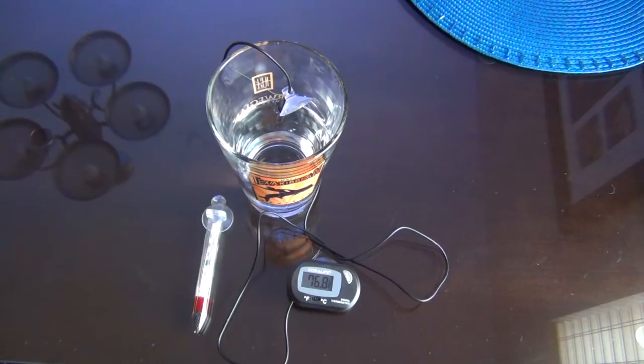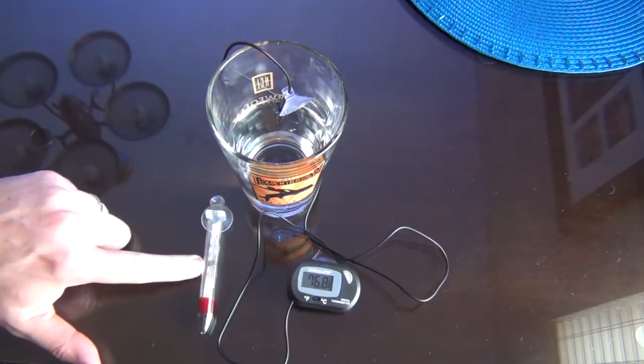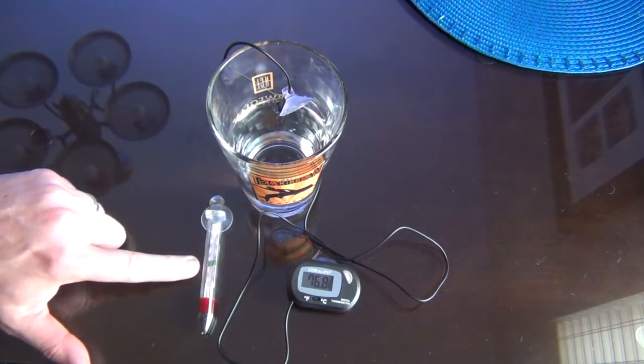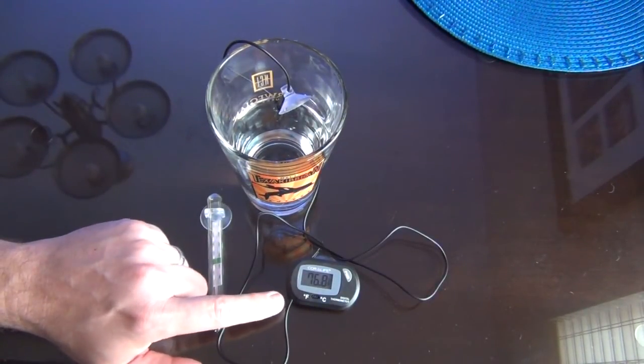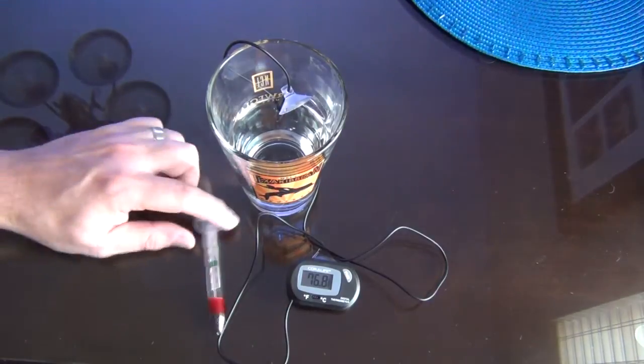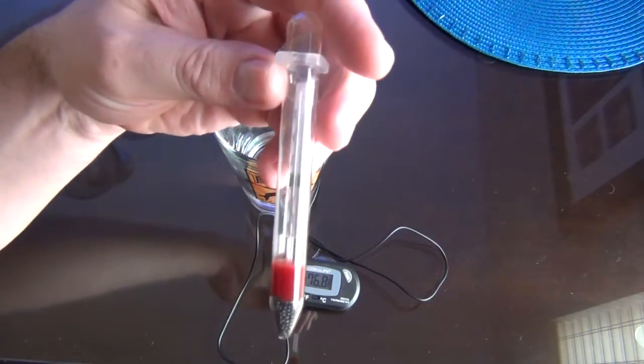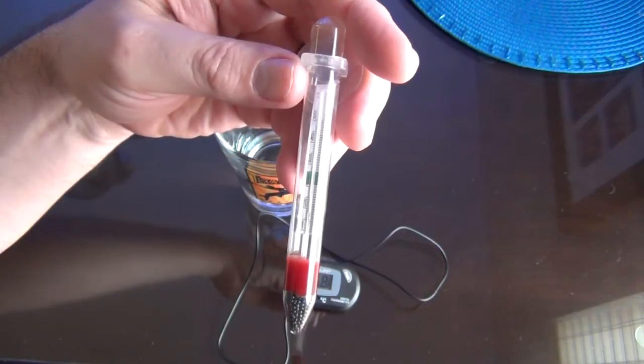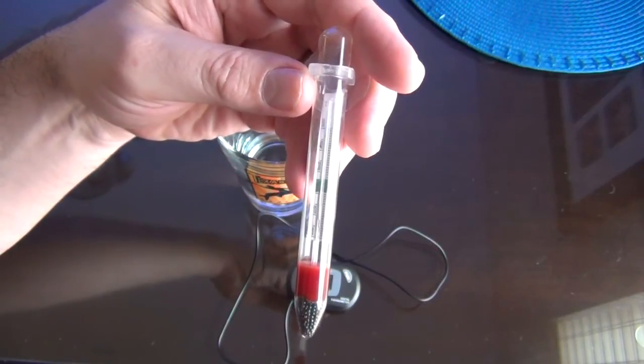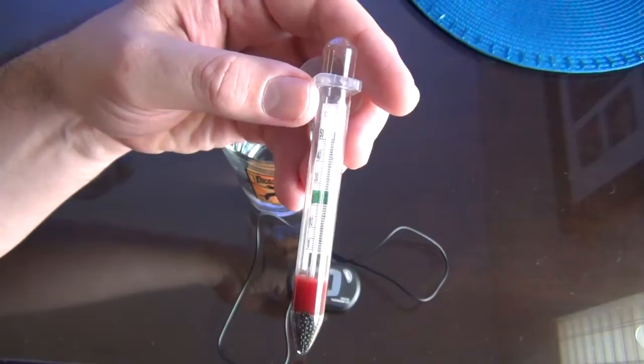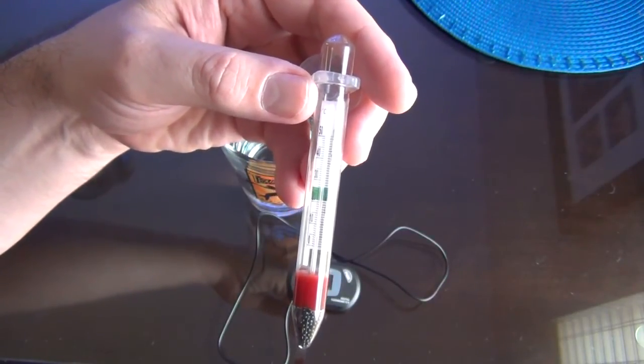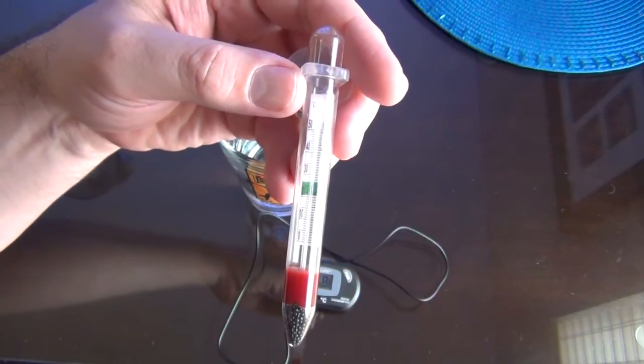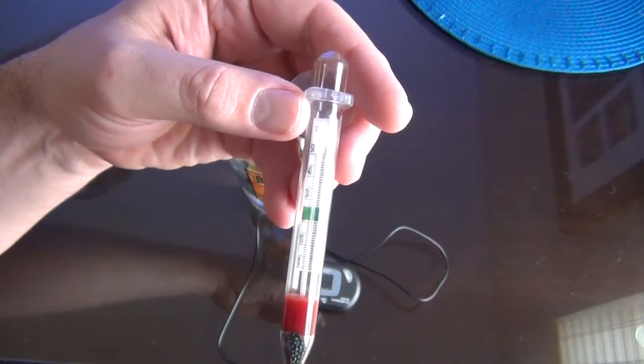But there was always a part of me that always wondered how accurate that was. You can get a little just a basic submersible thermometer like this, or you can buy a little cheap Coralife digital thermometer. The problem was with this thing, you've got a range on here from 35 degrees to 120 degrees, and so the little green area which is where you want to operate in a fish tank is so small it's really not even possible to tell exactly what your temperature is.